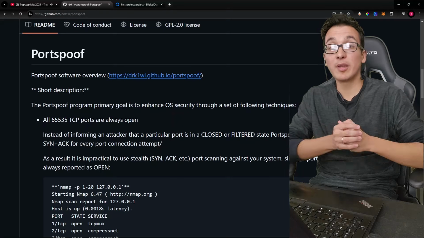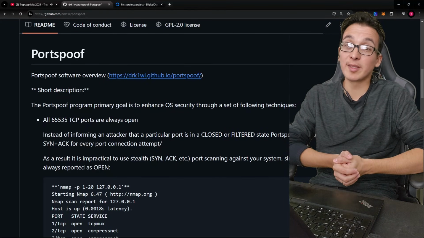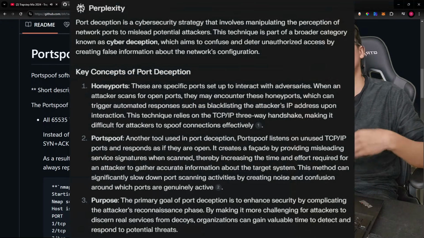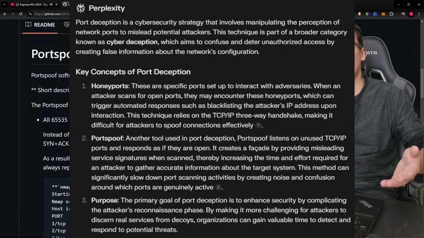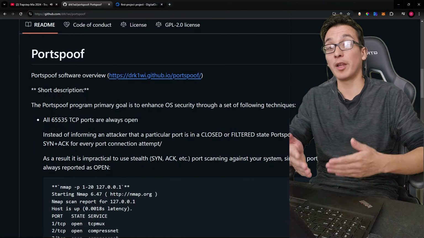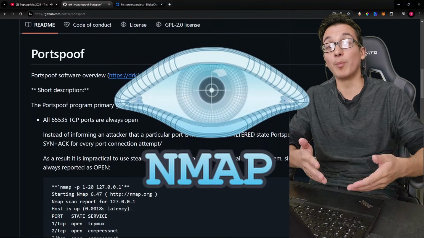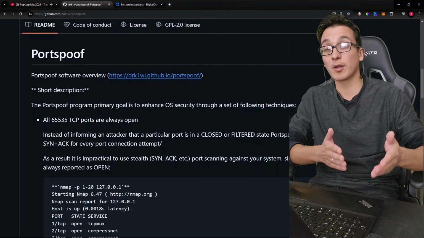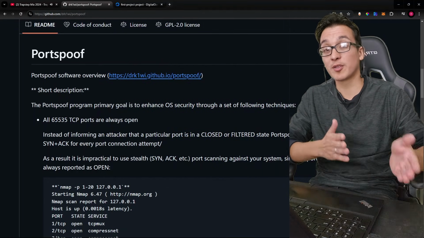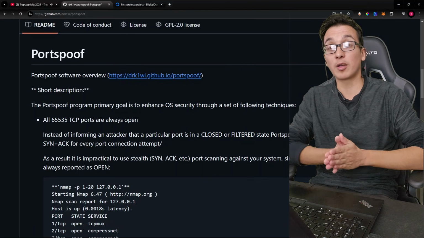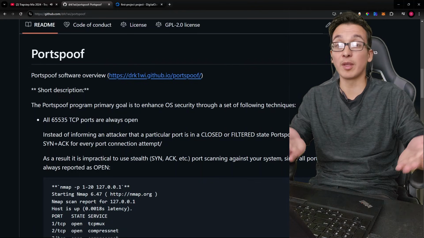What's up, Code Crew? In this video, we are going to be exploring a technique known as port deception to enhance our cyber defenses. Now, typically, when an attacker is targeting a machine, they will use what's known as a port scan to determine any open ports. Once they know which ports are open on the machine, they can determine what services are running on those ports to then determine if there's any known vulnerabilities for them to exploit.